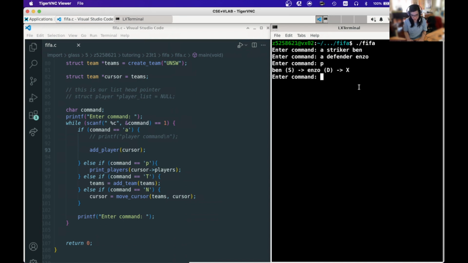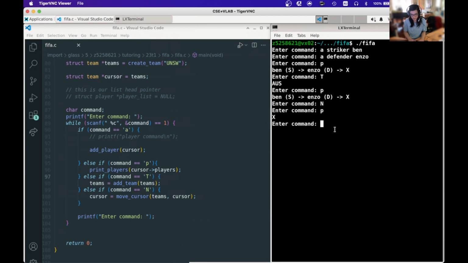If we add a new team to the start of our list, and we call that team AUS, and then we print, yep, we're still on our old list. But if we then say next, so we move to the next team in our list, and in this case we're going to wrap around and go back to the start, and now we print, we'll see we've got an empty list here. And then we can add people to this team instead.